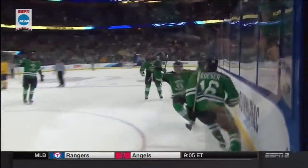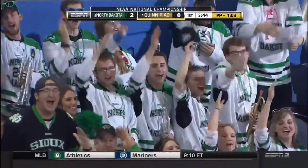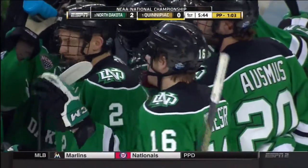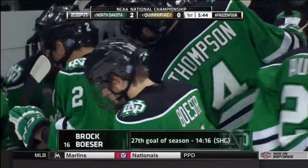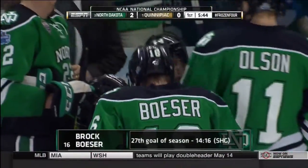He's been the best player on the ice so far. Most active, and this is his type of game now. It's opened up. That big body is moving out. He can get in there and do some forechecking, and that's what big guys want in a game like this. So that's a shorthanded goal, and Rand Peck has called a timeout. That's a backbreaking goal, Johnny.